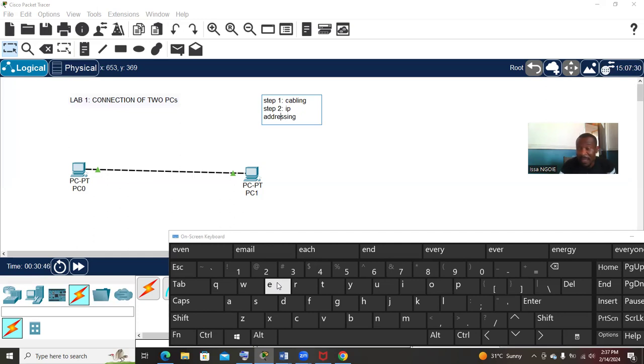What is an IP address? It's just a specific address that will allow you to identify a specific device in your network. When you have a camera, your camera must have something to identify it, like an IP address. Your phone requires an IP address in order to identify it. It's like you have a family, your kids require names in order to identify them. The same as the devices in your network, they need something that can identify them individually.